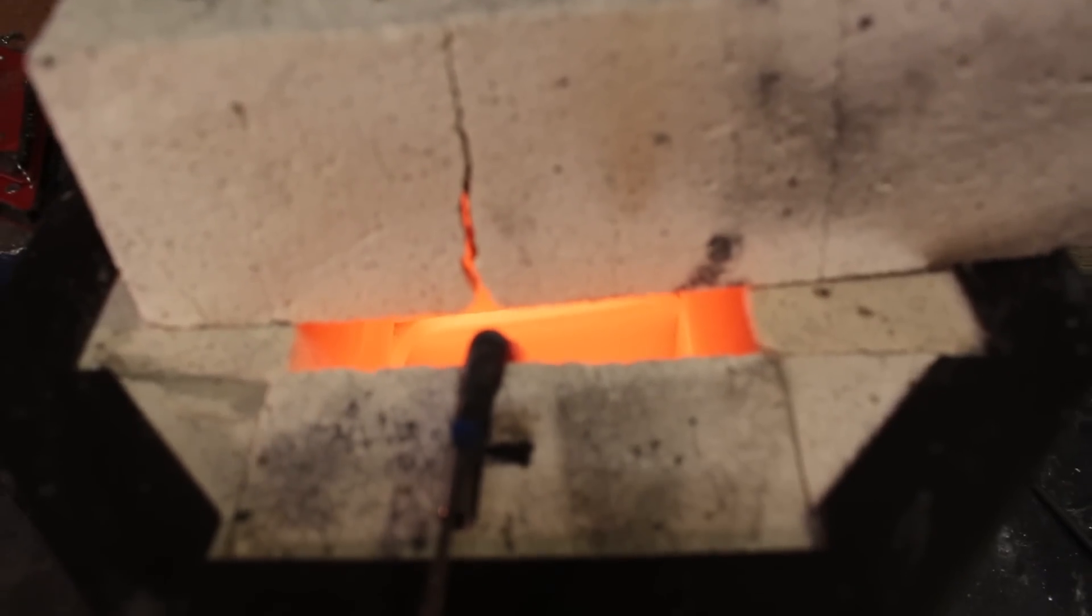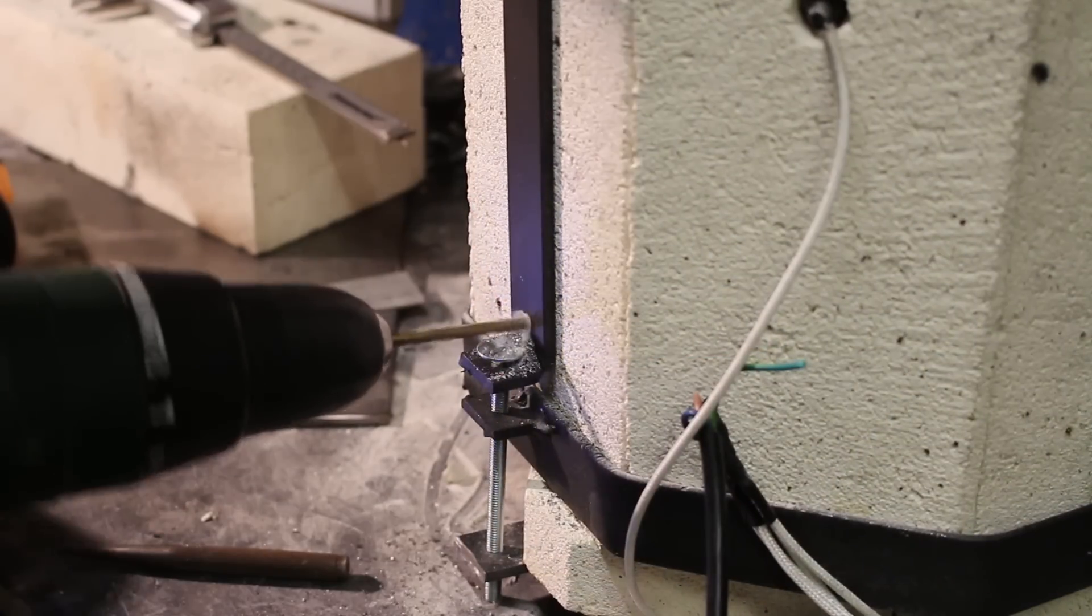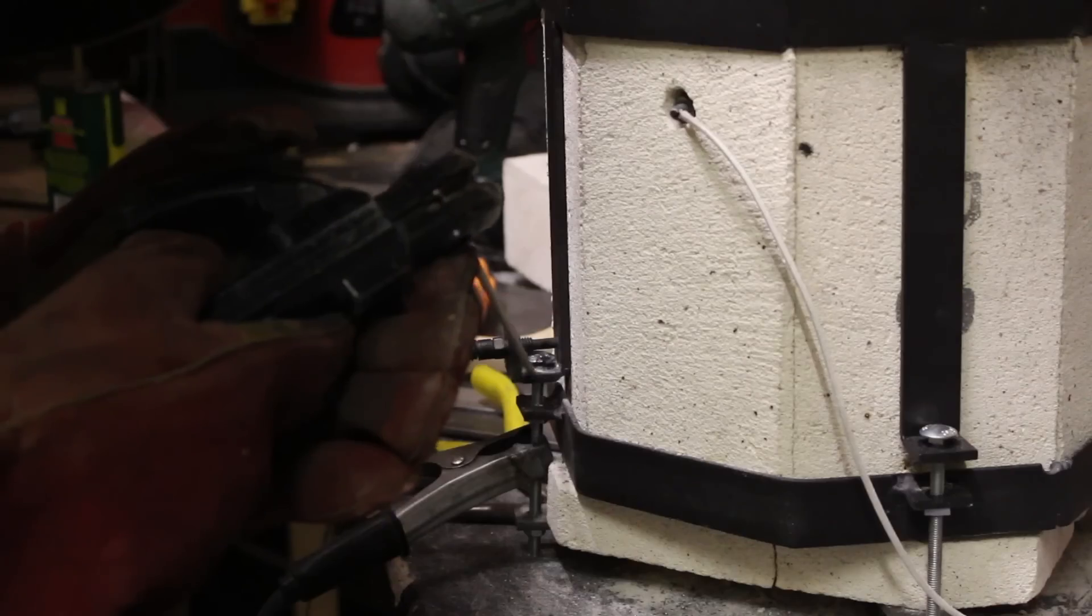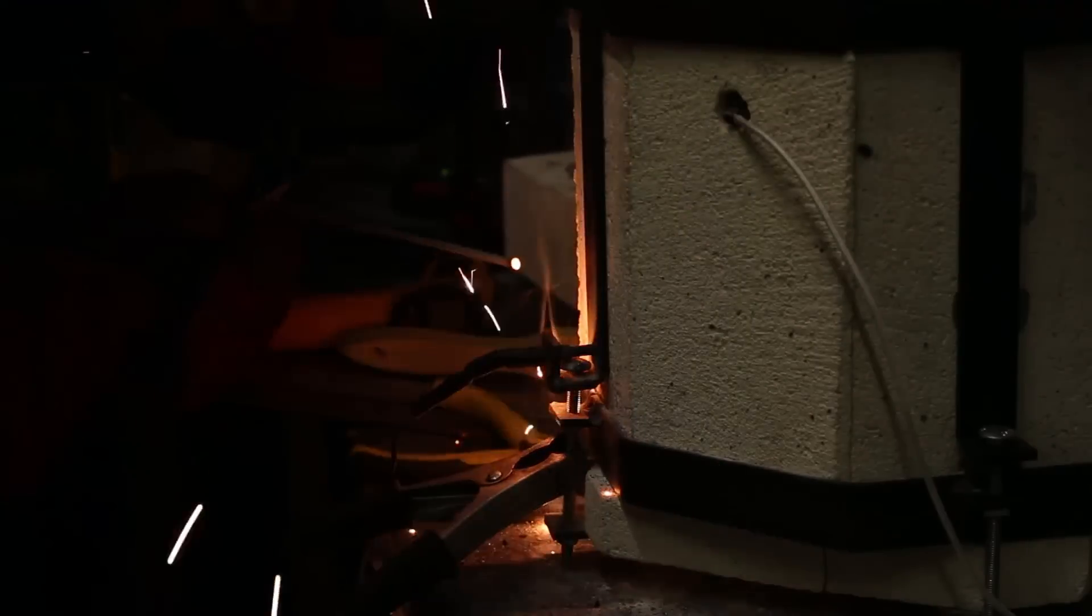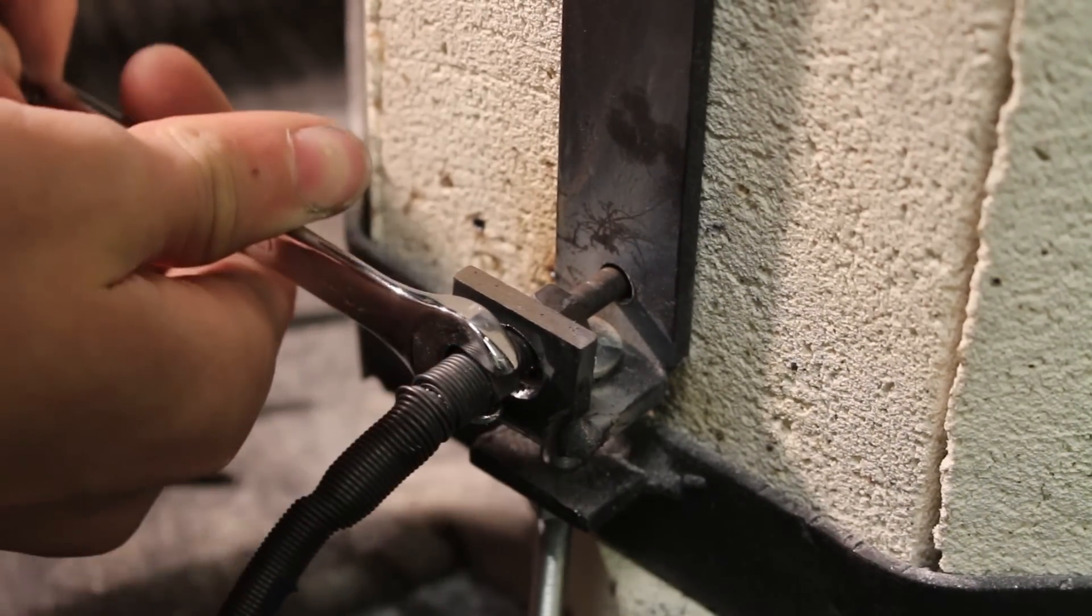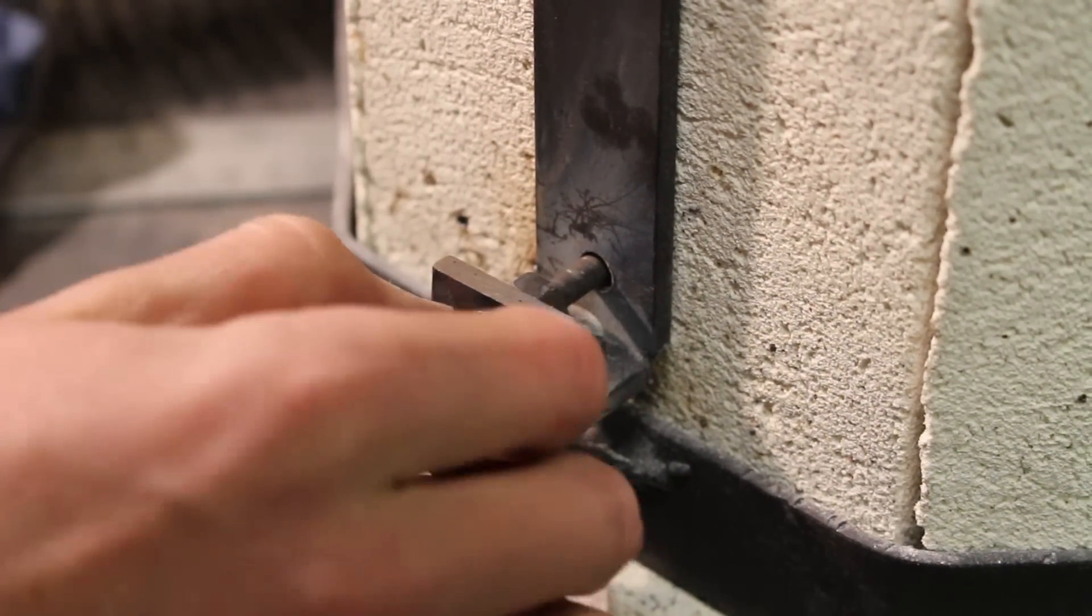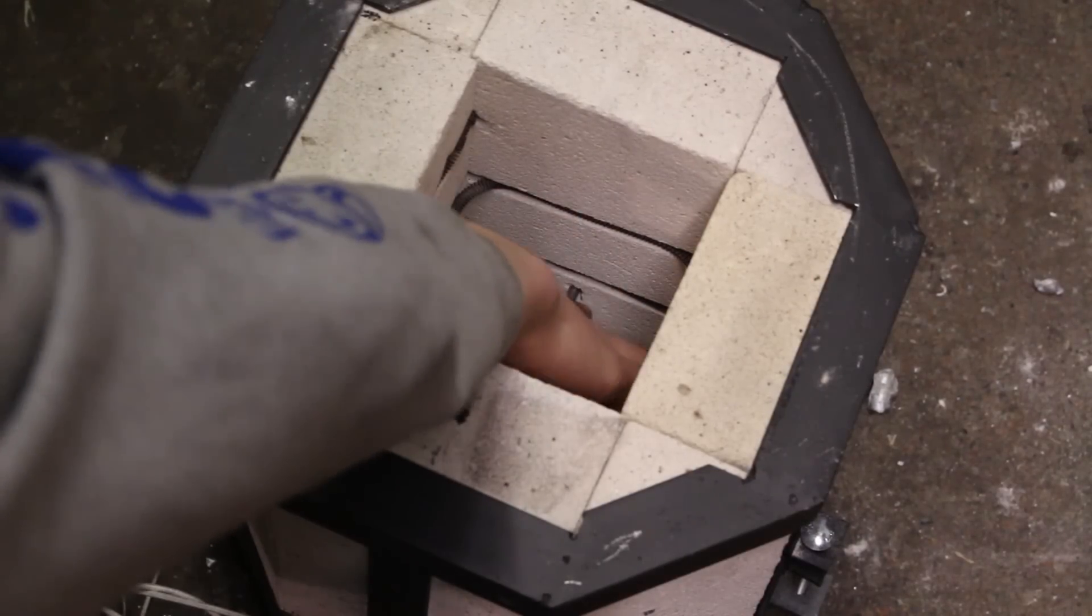Once I established that everything was working properly I then drilled a hole in the side of the forge through the steel flat bar and welded on a side panel which is going to help attach my thermocouple. This thermocouple is quite long and it only measures temperature right at the very tip so I can have it inserting all the way through the fire brick and it should be able to measure the temperature very well. It's got a threaded bolt that you can tighten up and make sure that it stays secure and there it is just poking out the side right into the middle of the forge.